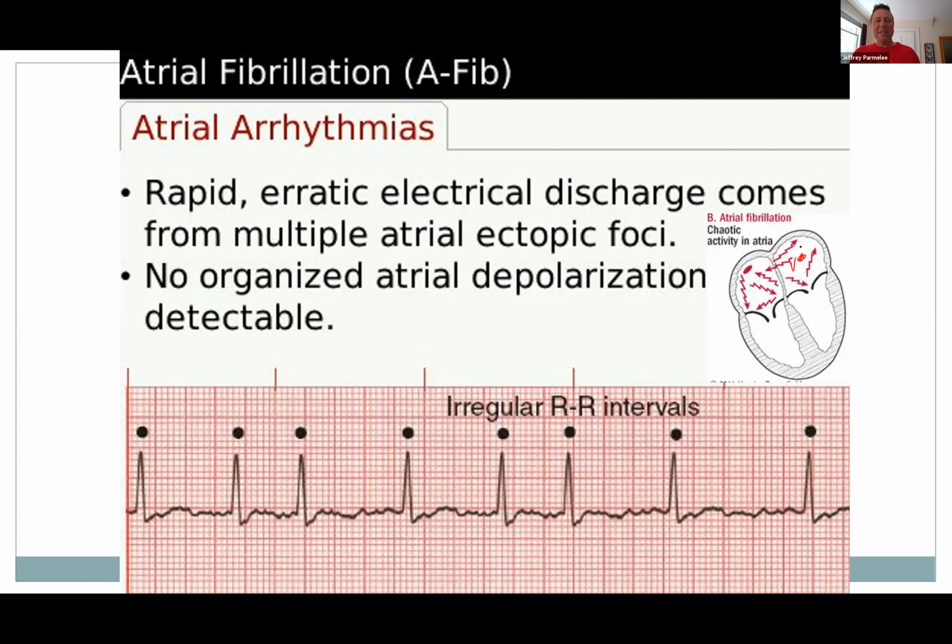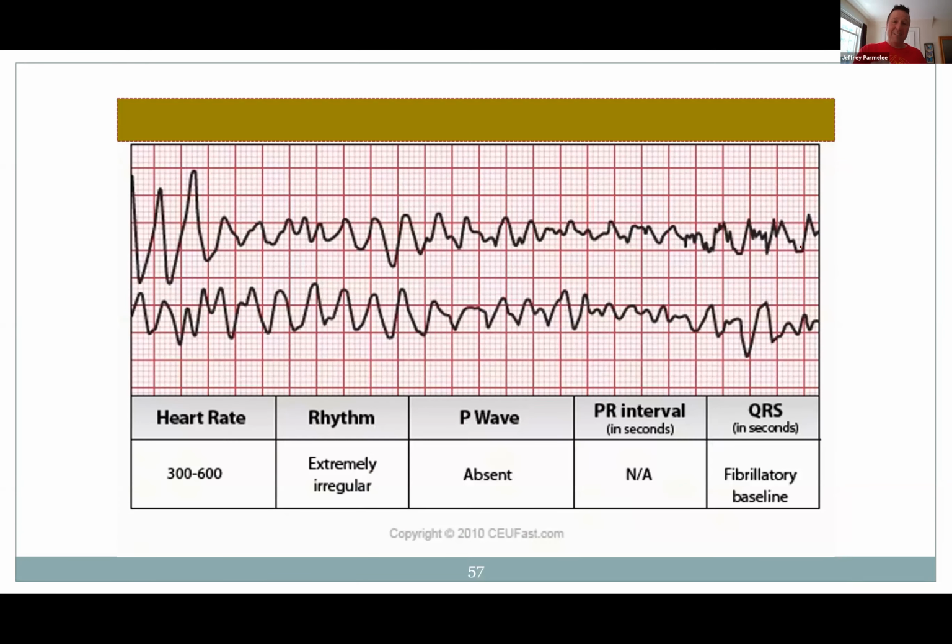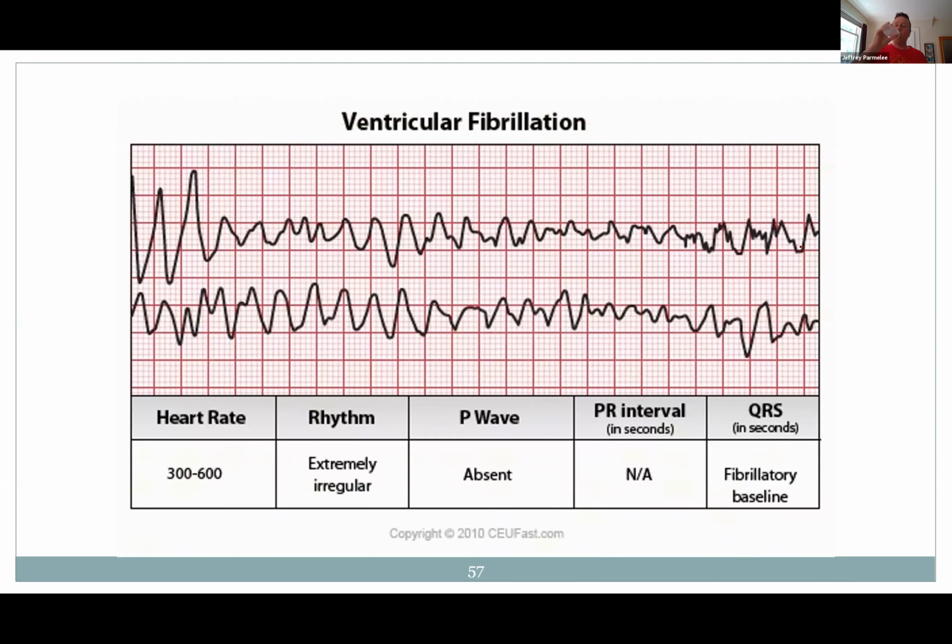But you know what? You can live with AFib. Like I said, you can be asymptomatic because your ventricles are doing the big work, aren't they? Remember, your ventricles fill 70% of the blood just by gravity and suction. And then the remaining 30% is squeezed in by the atria. But as long as your ventricles are working, you'll be able to survive. This you don't survive. This is VFib, or ventricular fibrillation.